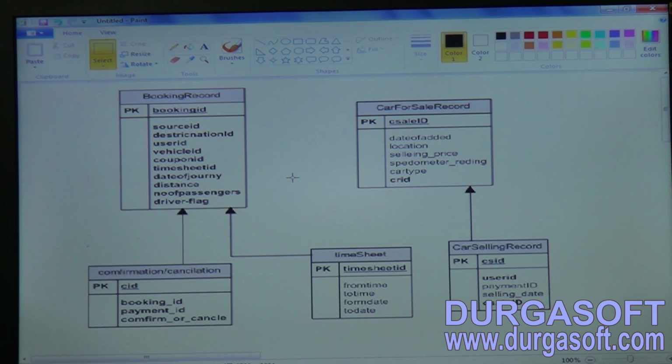If 10 users reserve at the same time, again and again, do I need to store that data in a table? As per our use case, for every booking and every user we need to store a timesheet record also. But the same timesheet can be used for other bookings also.